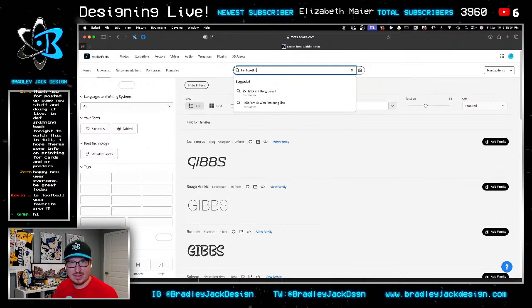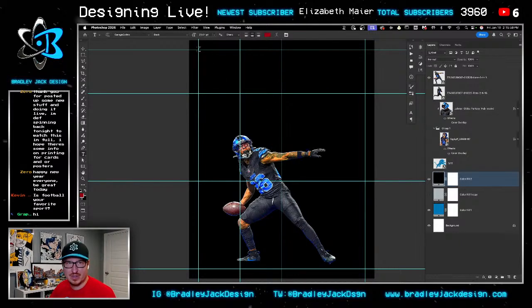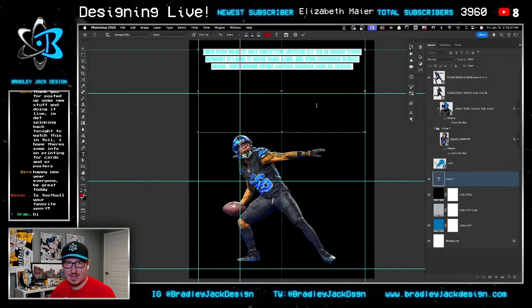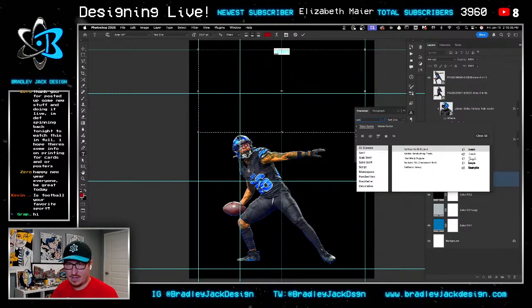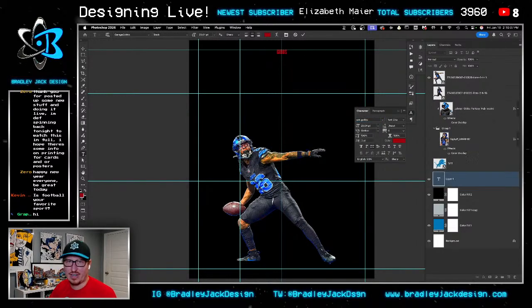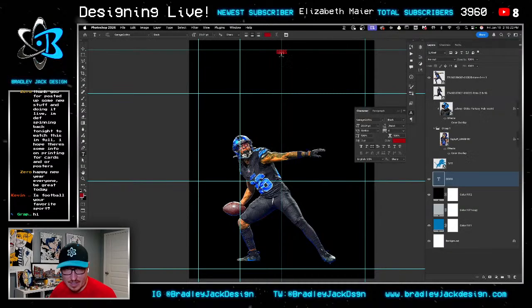Is Bank Gothic on here? So many Gothic families. Do I have Bank Gothic on this computer? Yes. Bank. Darn it. Okay. I want to use Bank Gothic, because that's the font they use on NCIS, and Gibbs is the main character of NCIS, and that would just be very humorous to use.